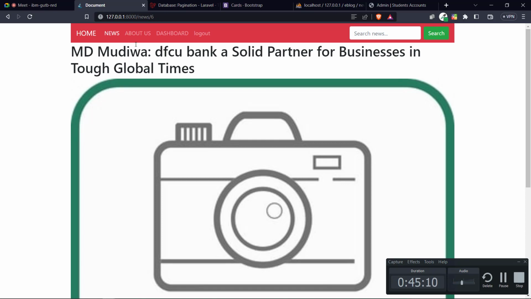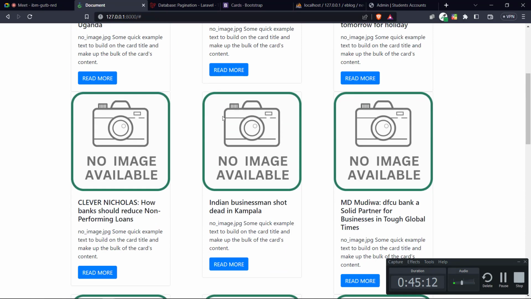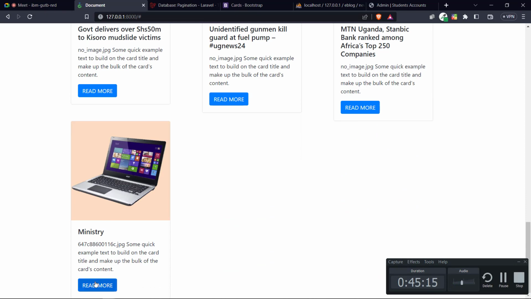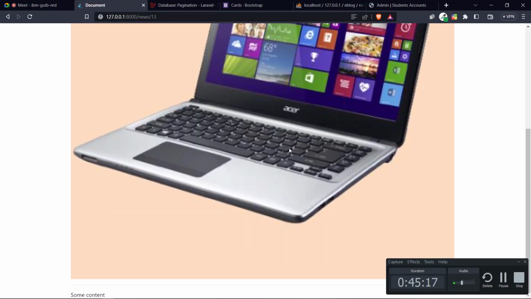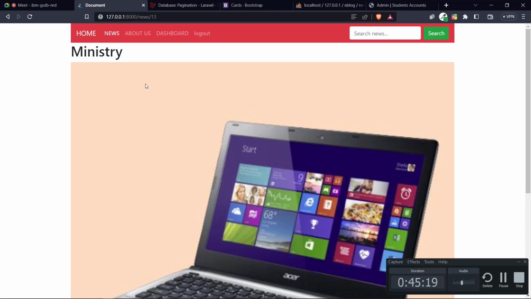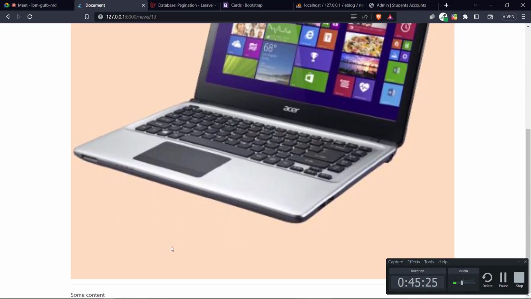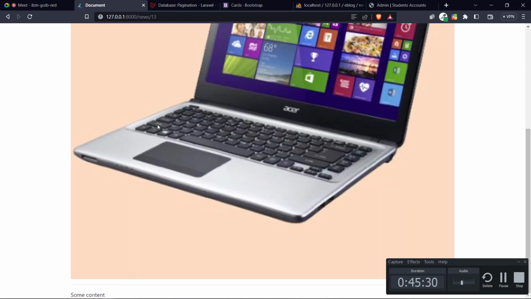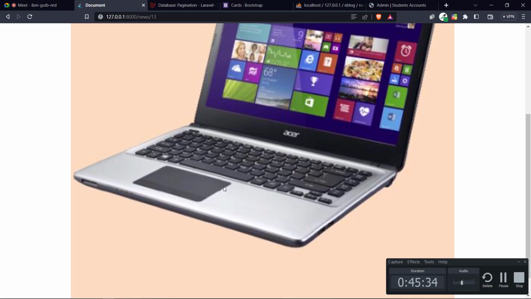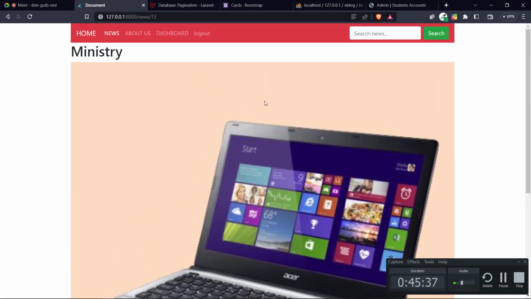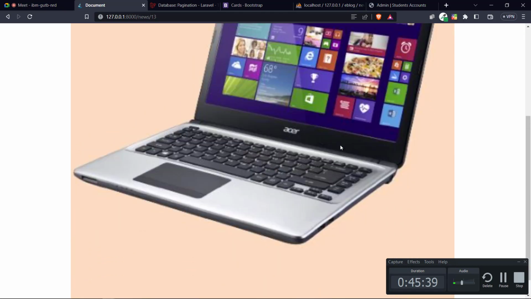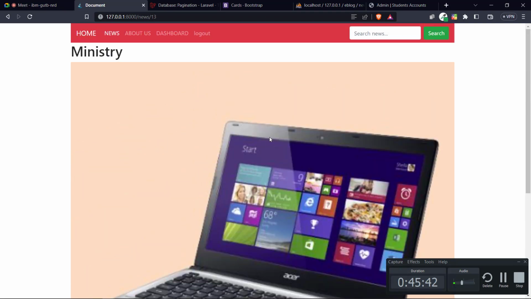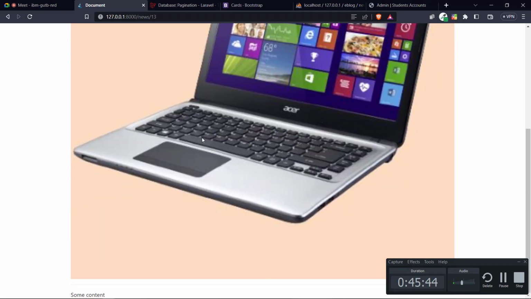I want someone to be able to place a comment on this one. I want you to place the related news post in the bottom. I want you to make these links work like the About Us link. I want you to design for me these posts to look much more cleaner. I want you to count every view. For example, if I view this news, it should count that this news has been read, so that if the administrator comes to the dashboard, they can see the news that have been read, the number of views. They should be able to see it here.